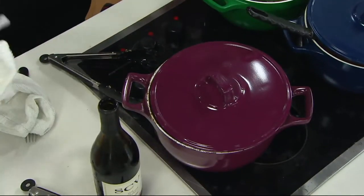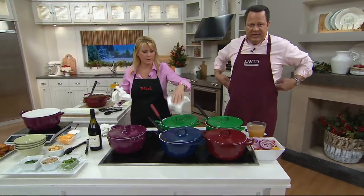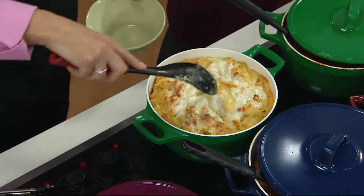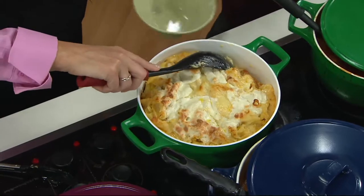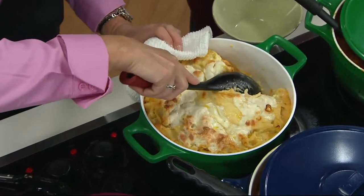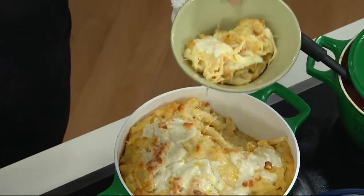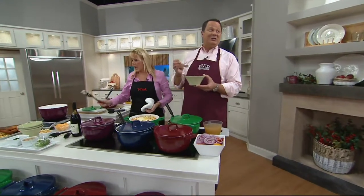I'll tell you, something like this is really, really beneficial when you're making those great pots of soup, doing chilies or Sunday sauce where it has to really simmer. Hello — mac and cheese! I just want to show you, look at how this pulls away. Is that my Carol's mac and cheese? I thought it was. It looked like it. Look at how it pulls away from the side, David — that's the nonstick. That's that ceramic interior nonstick. Oh yeah, that's what I'm talking about. I'm reaching for a spoon as we speak. No one told me there would be mac and cheese, although I had a suspicion.